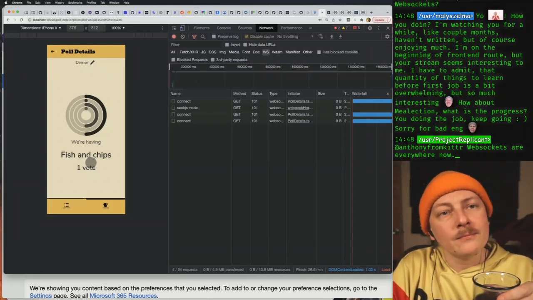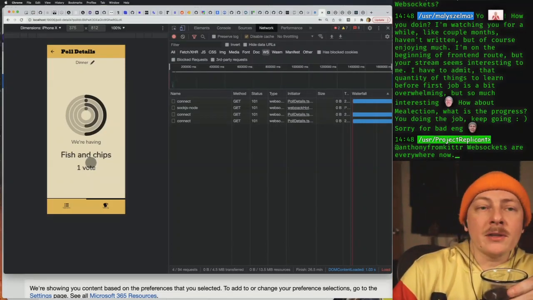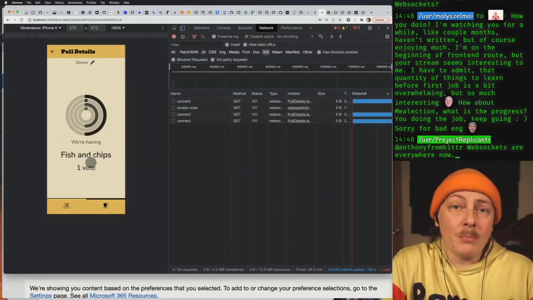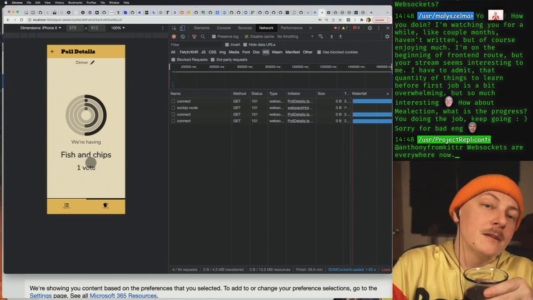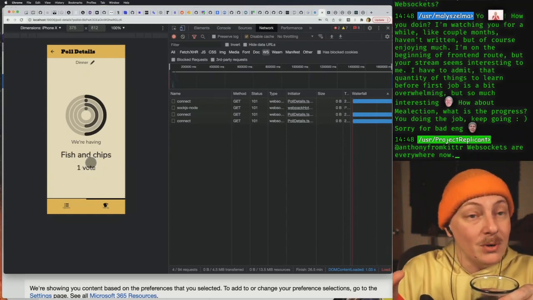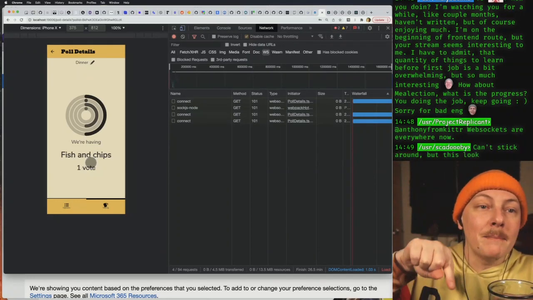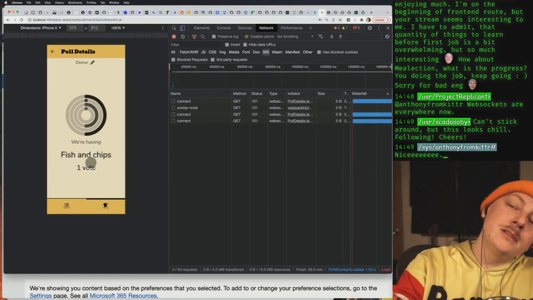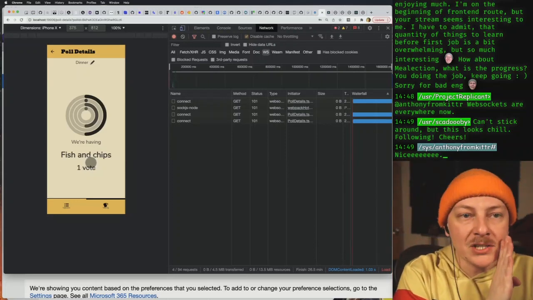There now. I would point out that you don't always need WebSockets. Long polling is fine in plenty of cases. In this, we definitely need WebSockets. All the WebSocket actually ends up doing, though, is proxying a message from the back end to the front end saying, hey, fetch the new stuff.